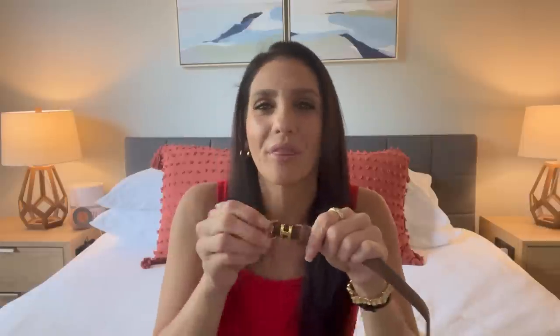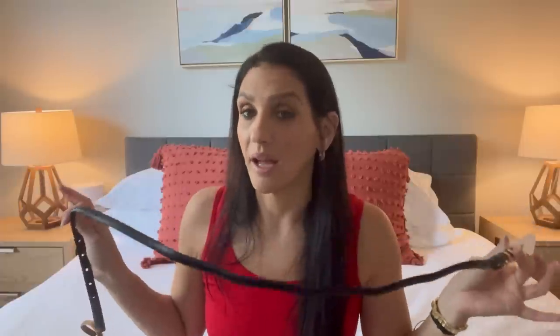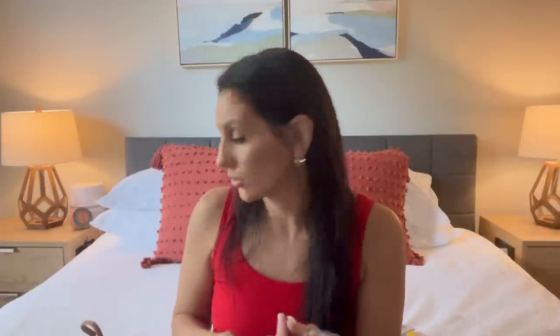I also want these shorts in the brown and blue color but they might be sold out. I also found these belts — they're supposed to be Hermes dupes. Some belts feel overplayed to me, like Coach or Gucci, so I like the more understated ones. Look how simple and pretty this is — it's not just a plain buckle, there's something there. I'm really into thin belts right now, so I'm going to link everything that's in my cart.